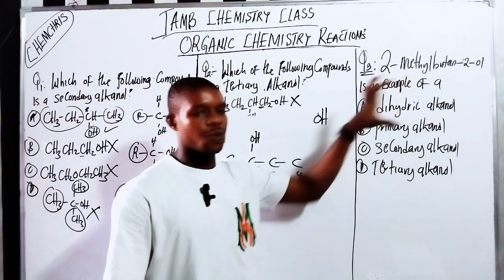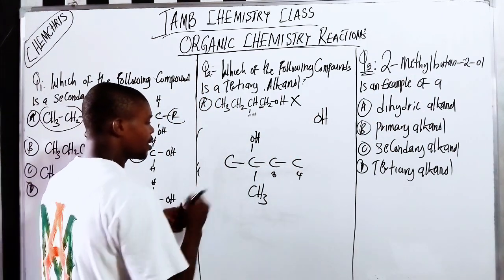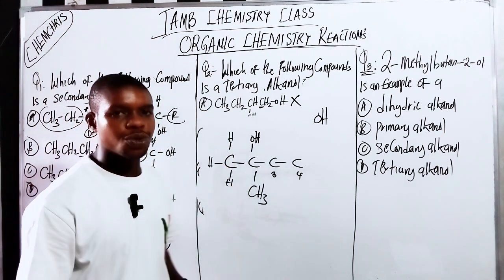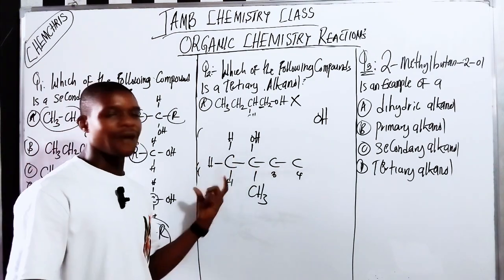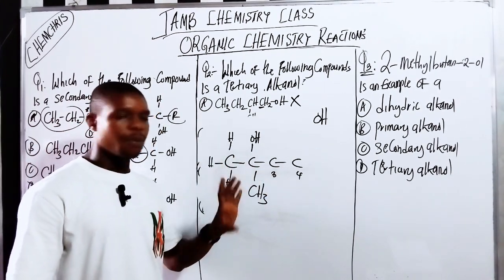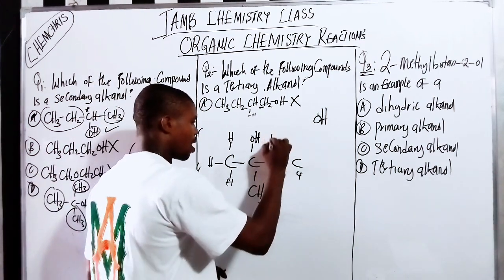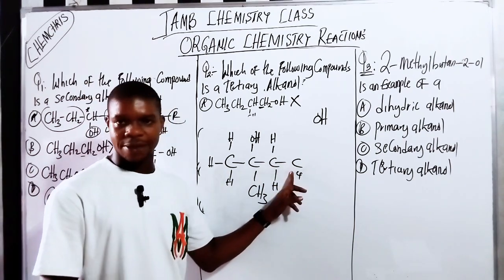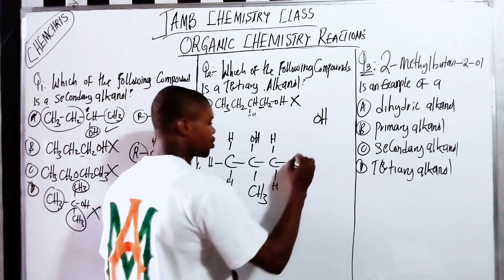So the next thing to do now is to introduce your hydrogen atoms. So this is going to have 3 hydrogen atoms. Why are we introducing hydrogen atoms here? Because carbon should have 4 bonds. So since you have drawn this one here, just start filling in hydrogen. This one we have 3 bonds, they already have 4 bonds. This one is going to have how many bonds? 2 bonds, 1, 2. Why is it 2 bonds? Because you already have these 2 points here. This guy is going to have 3 bonds.